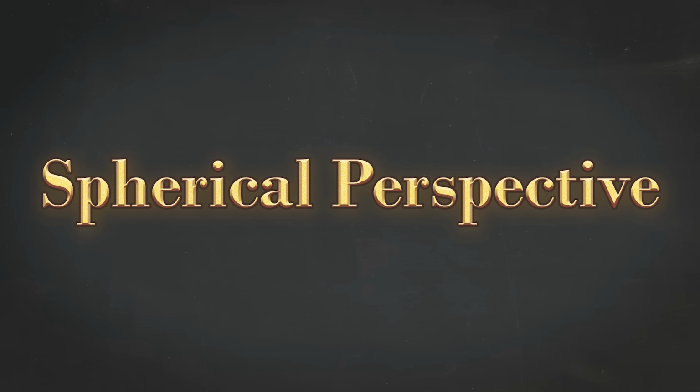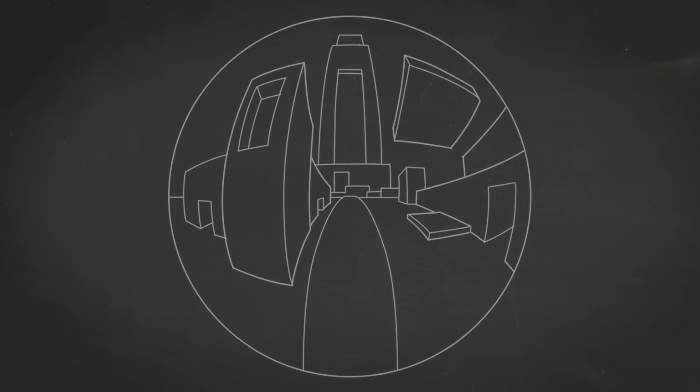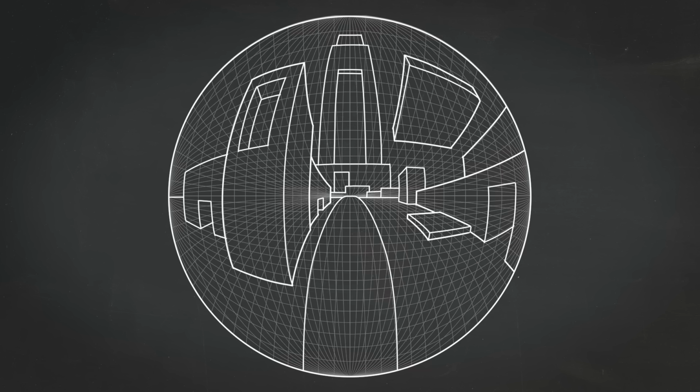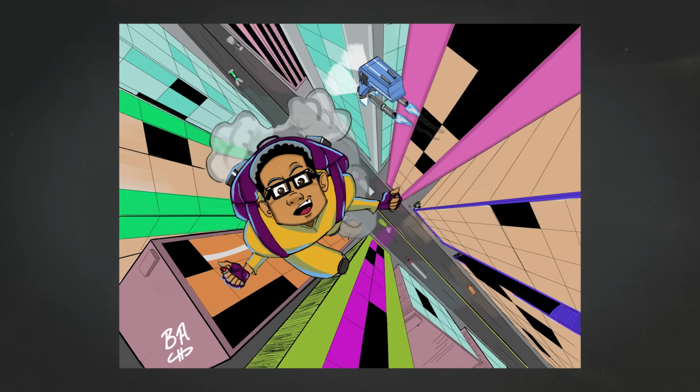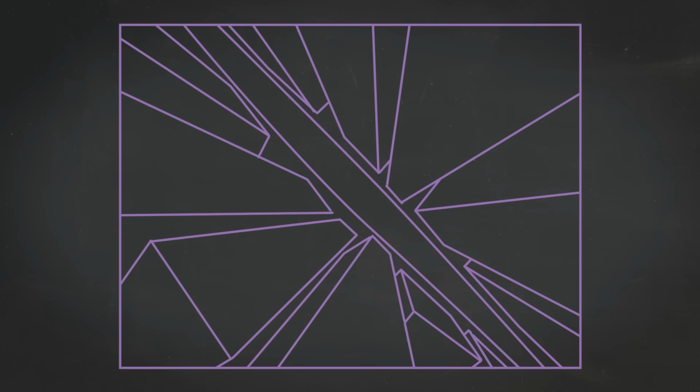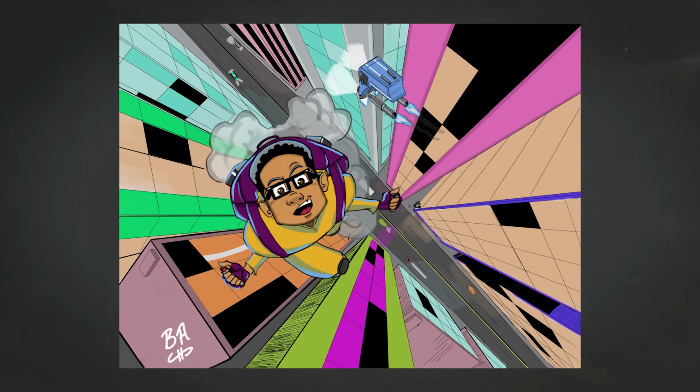A more advanced version of this would be called spherical perspective. This is where all of the vanishing points are made of spheres, or parabolas. Let's take a look at this piece by Brandon. Now, this is one of the best examples of perspective that has been submitted on the show. Great job, bam.redrawmyart@gmail.com. But I would like to take this even further. Notice the roads in the buildings are starting to curve back inwards towards the vanishing points. The artist is implying some warping, but I think we can enhance this.